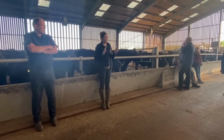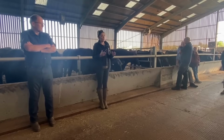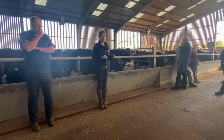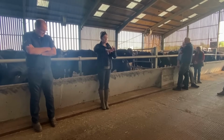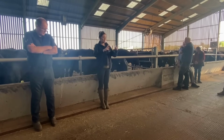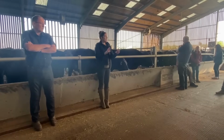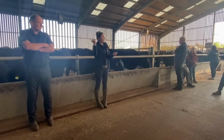We carcass camera all our carcasses. So at 3 days post-slaughter, when the carcass has cooled down, we will go in. So we'll cut in, we'll expose that ribeye. We will post our little camera through, which is a Google Pixel phone with the MIJ app on it. We'll take a picture and we'll send it immediately to Japan.